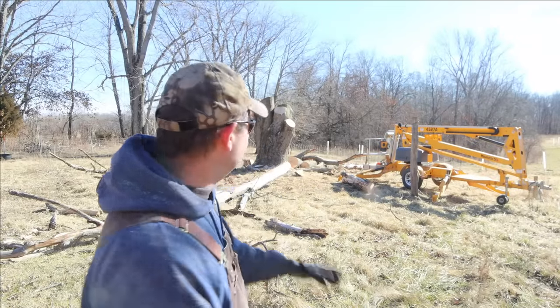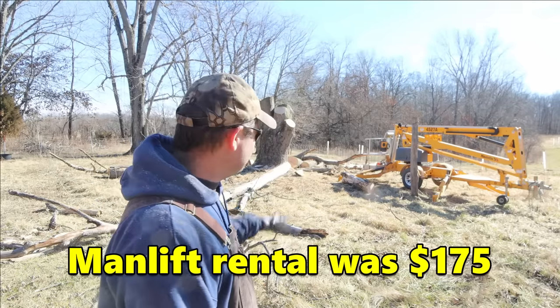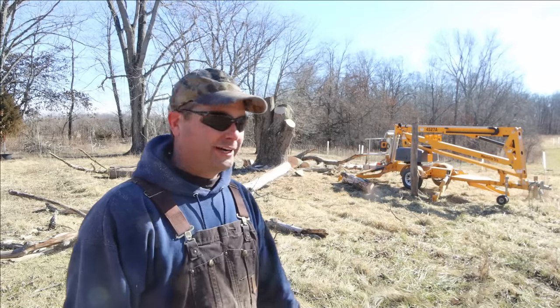Well, we got the tree all cut down and on the ground. It's still probably 10 feet tall, but the majority of the tree's down. Everything I needed to use the lift for, yeah, I think I'm done with it. I'm good. The rest I can handle from the ground.